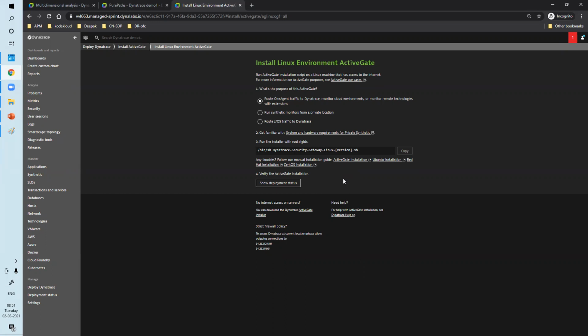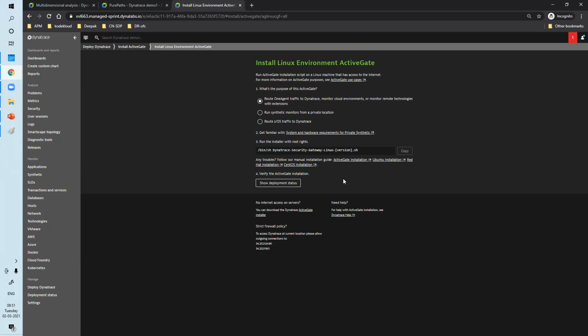Any issues with installing ActiveGate in the jump server? Yeah, why? Because the jump server is dedicated for what we are using to connect to the VMs. You are logging into the bastion. Some people call it a bastion server and some call it a jump server.